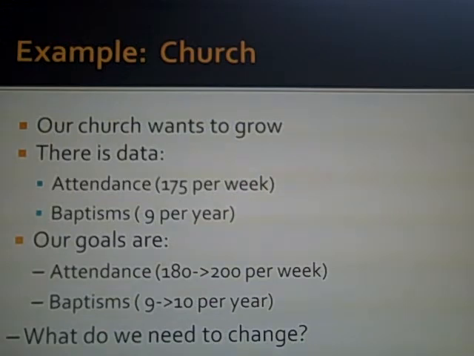And we as a leadership team sit down and say we'd like to increase our attendance 10% or so, to go from 180 to 200 per week. And then we'd also correspondingly like to increase our baptisms by 10%, from 9 baptisms each year to 10. So the question is, what do we need to change? When we think of where we're going and where we want to be, we want to have that sense that the data that we look at and the decisions that we make are well suited for the challenges that are before us.